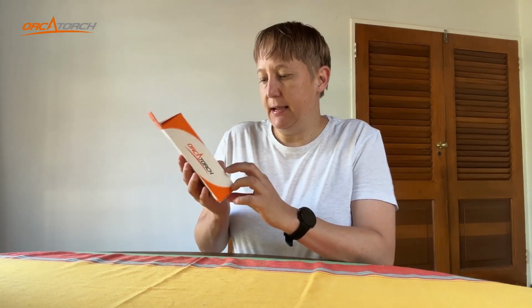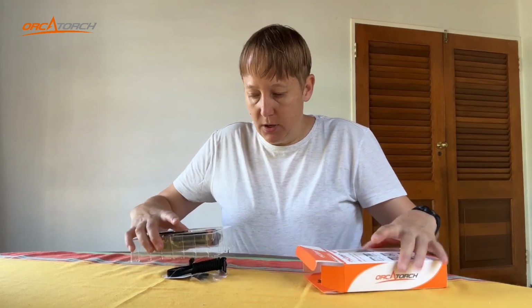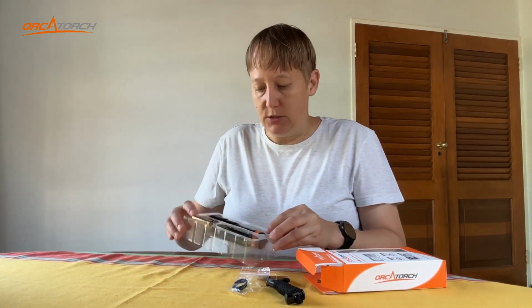Received this D580 light, and if we have a look, it's 530 lumens and rated to 150 meters. So let's take it out of the box. And in the box, we have the lanyard, and we also have some spare O-rings. And we can see that it comes with batteries.